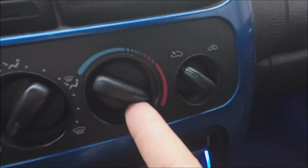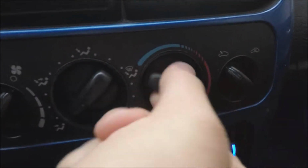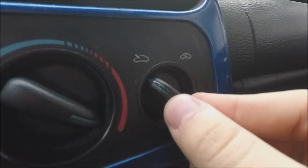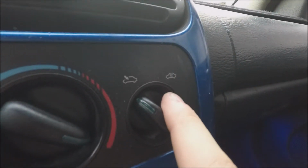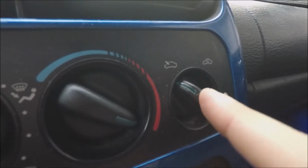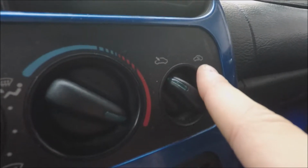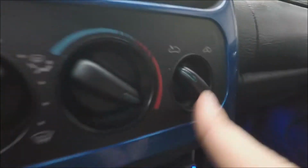And right here you just have the defroster, so this will only activate this vent right up here. Here you have temperature: hot, medium, cold, done. Here you have, I still don't really know what this means, I'll be honest with you. My dad told me that it was like air from outside and then circulated air from inside, I guess, if that makes sense to you guys.